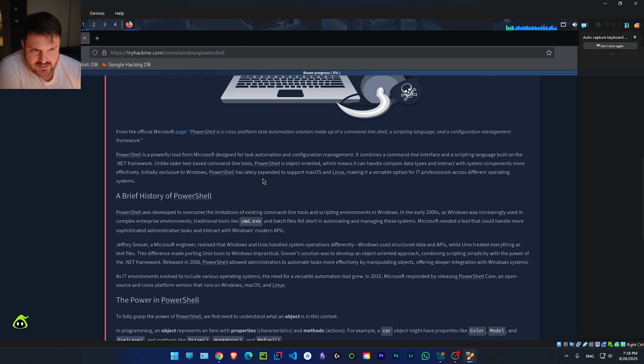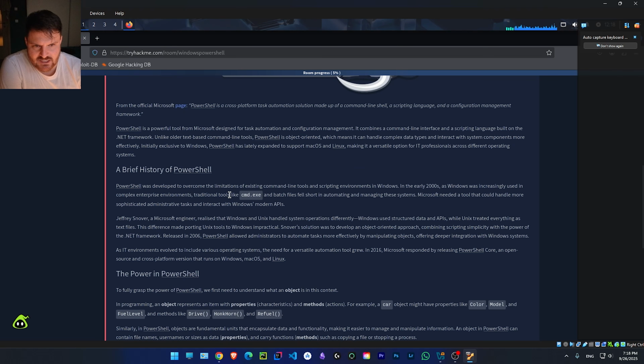Unlike older text-based command line tools, PowerShell is object-oriented, which means it can handle complex data types and interact with system components more effectively. Initially exclusive to Windows, PowerShell was lately expanded to support macOS and Linux, making it a versatile option for IT professionals across different operating systems.